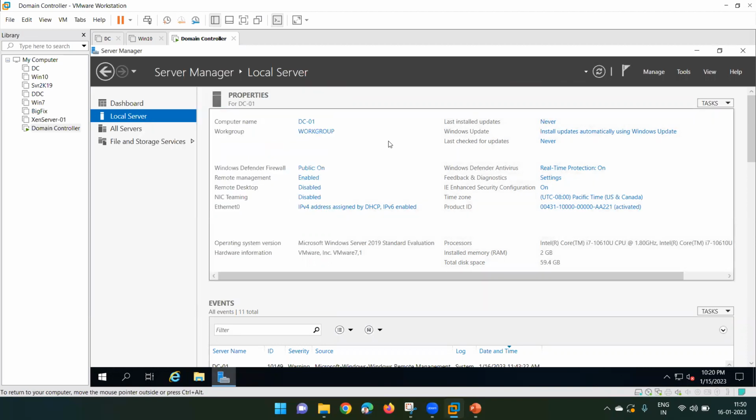Okay. So now what we have to do, we have to promote this server as a domain controller, right? So do you guys want me to continue, or is it enough for you guys for today? If you are having any confusion, you can ask, right?